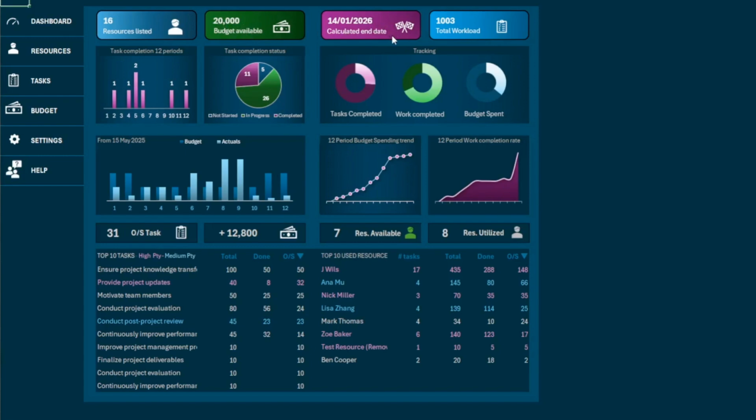I've calculated that based on the amount of tasks you have, obviously, but also on the resource allocation and on task completion. So this is very important. This is based on the resource allocation and task completion status, calculated from today. So if you change the resource allocation, this will change, so you can try and optimize based on the resource allocation.